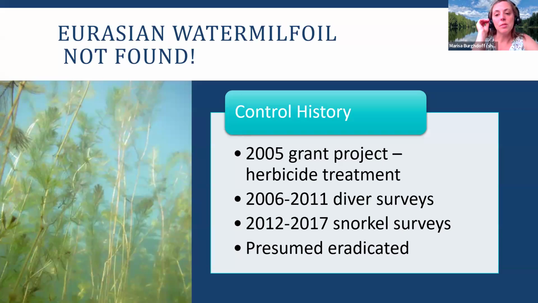Okay, the good news for those submersed plants is that there was no Eurasian water milfoil found. So for those of you who've heard of Eurasian water milfoil, Serene does not have it that we know of. As Mark or Ben mentioned, there was a 2005 grant project. It was one of those really successful projects. We did an herbicide treatment, and we found some plants in the early years doing diver surveys. They were to hand pull each one, but starting in 2012, we switched to snorkel surveys because we weren't seeing it. We haven't seen it since 2012, and we presume that it's eradicated. So it's one of our invasive plant success stories.